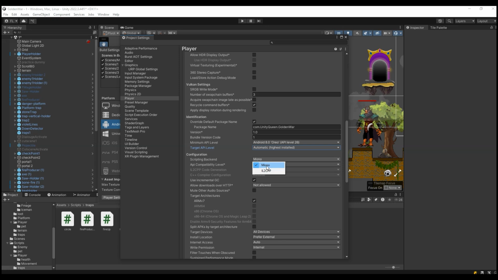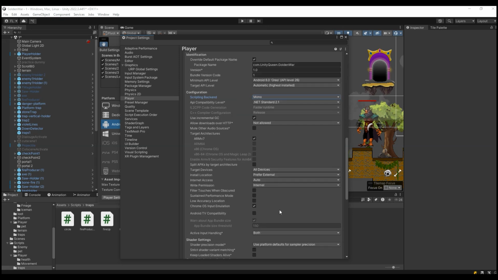This would result in faster build and also a smaller size, but it is not secure. People can easily crack your game. And also, the result of the game would be, for example, very laggy and less performance. But for the final result, go and select this one. Yes, this one takes more time to build, and this will give you a much larger APK, but this is more performance and it's faster in the runtime. When the player plays the game, it is good and with good quality, and also people cannot easily crack your game with this.